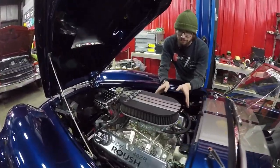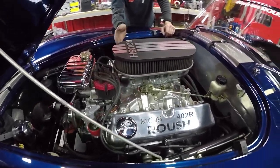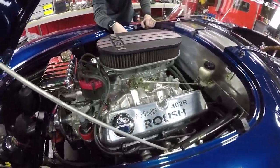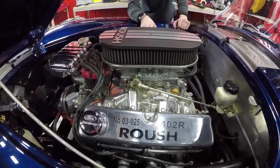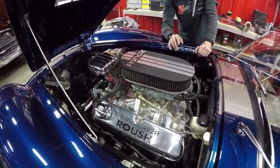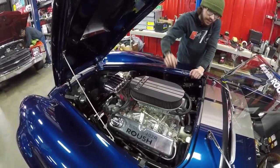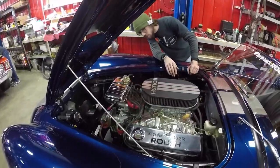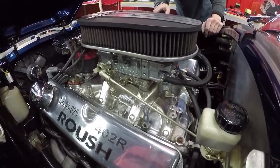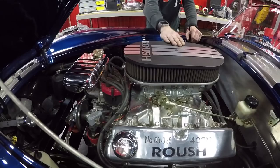Underneath the hood of this thing is a steaming pile of badass. This right here is a Roush 402R small block Ford — I believe it's a 351 Windsor base, stroked and bored to 402 cubic inches. The valve covers are serial-numbered to each individual engine. This has a Ford Performance Sportsman block, a forged crank, forged rods, and forged pistons. It has Roush cylinder heads — really AFR cylinder heads worked by Roush, with the Roush etching on the front and AFR casting on the side. AFR makes really good stuff. We have a dual-plane intake with a Holley 770 CFM 4150 four-barrel on top, equipped with vacuum secondaries, straight boosters, and an electric choke — dual feed. We do have a K&N filter with a nice Roush air cleaner on it.